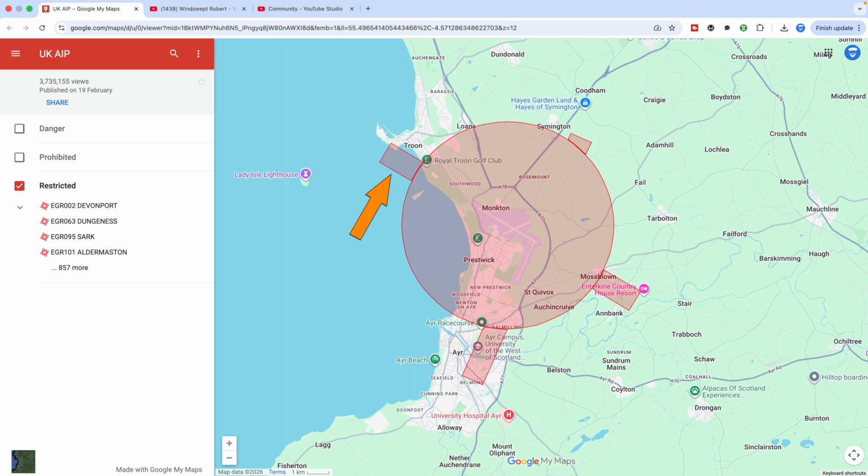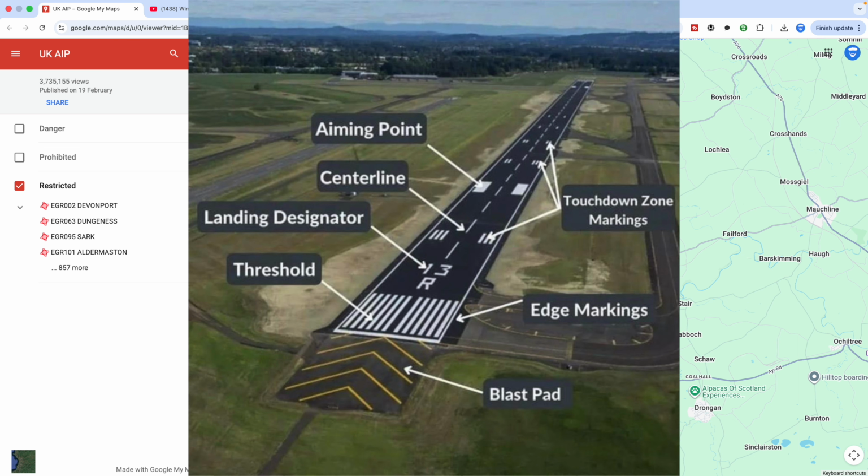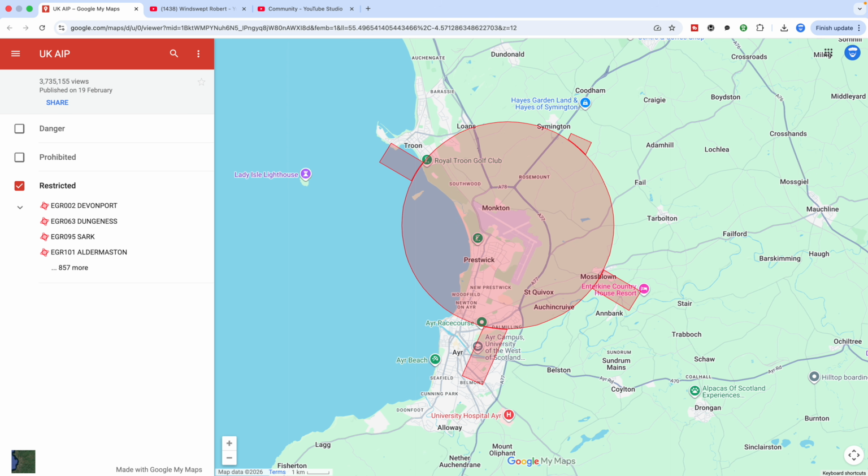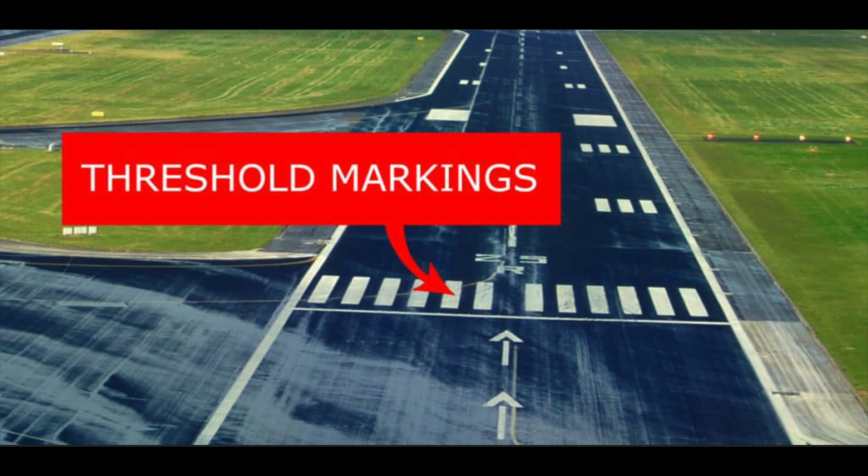The second part is the runway protection zones. These protect aircraft during takeoff and landing. Each runway has a rectangular protection zone that's 5 kilometres in length from the runway threshold and a 1 kilometre width, which is 500 metres either side of the runway centreline. These extend outward from each runway end. So a runway produces two rectangular zones, one from each end. Runway zones are measured from the runway thresholds. These are the points where aircraft begin landing.